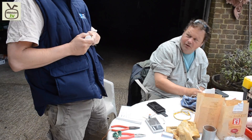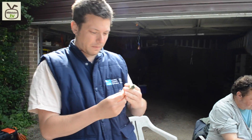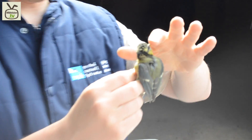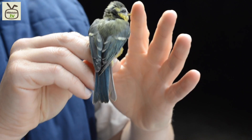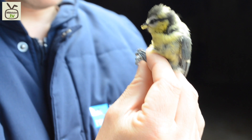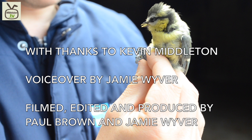The bird ringers keep a record of the bird's weight and general condition. Kevin's happy with this bird, who seems quite relaxed about the whole experience. After a little peck, he's ready to go back in the garden. Hopefully he'll pay the mist net a visit again in the future, so the ringing team can see how he's getting on. He's good — he's quite calm as well.